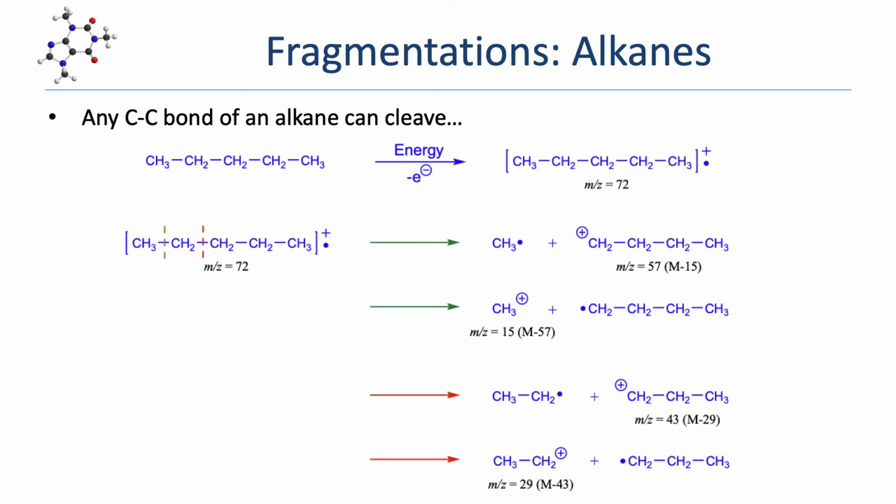So if that green dissection were to occur, think about what this means. We have a radical cation, and if fragmentation is occurring on this bond, that means that this bond is the one that only has 1 electron. So if this bond were to completely break, that 1 electron shared between those 2 carbons can end up sticking to either the left carbon or the right carbon in that bond after fragmentation. If the electron sticks with the left carbon, that's going to result in the formation of a methyl radical and a butyl cation.